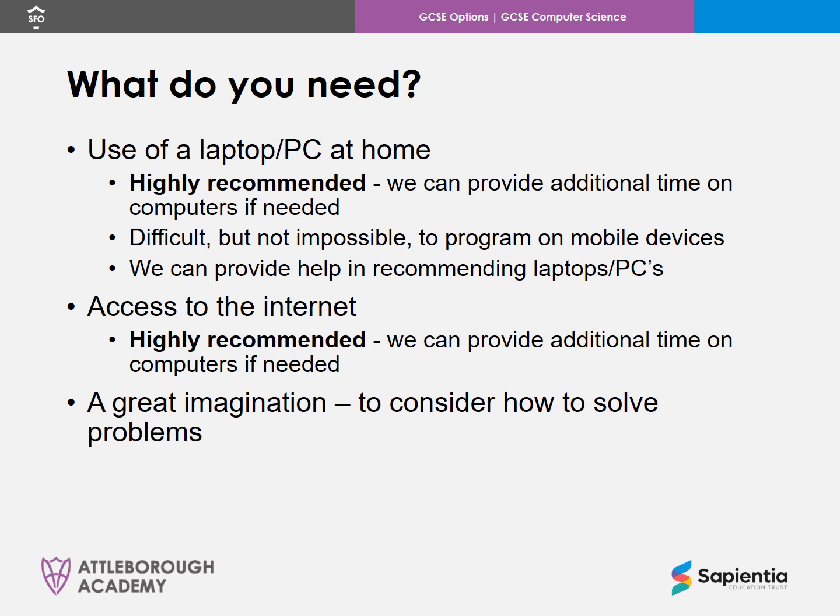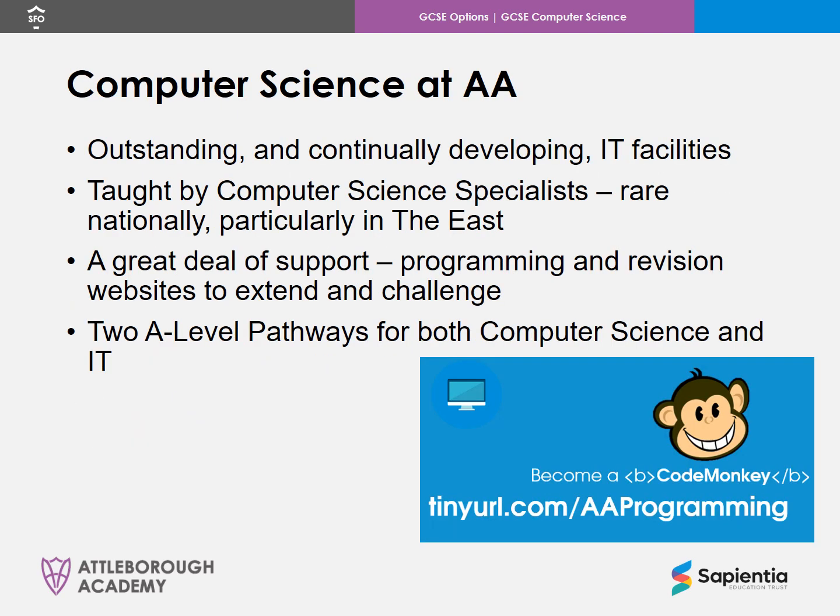If you are looking at buying your own laptop, I am more than happy to give you some recommendations and some tips to use when looking at that. You're also going to need access to the internet, so being able to access your Go4Schools from home and being able to access a web browser to be able to upload and submit your homework at the end. It's also going to require a great imagination in order to solve those problems and fix things yourself. These are computational thinking skills that you need to be good at.